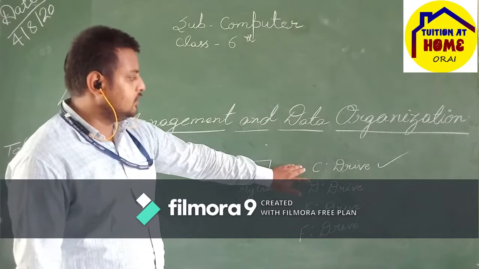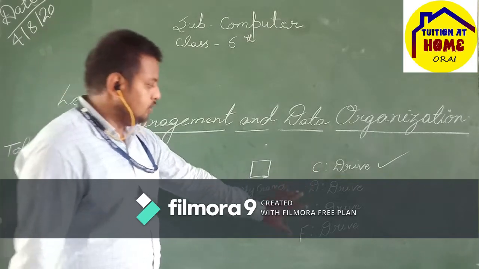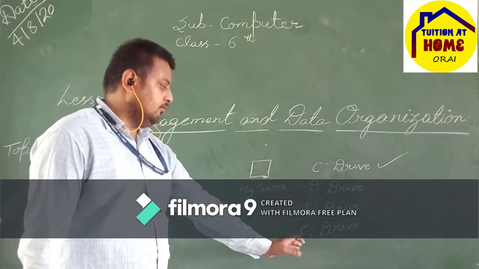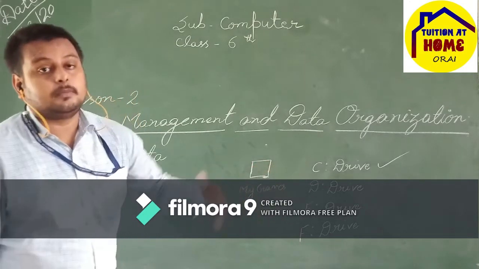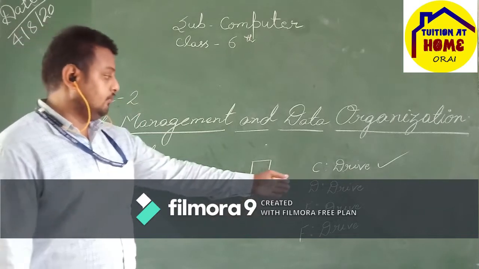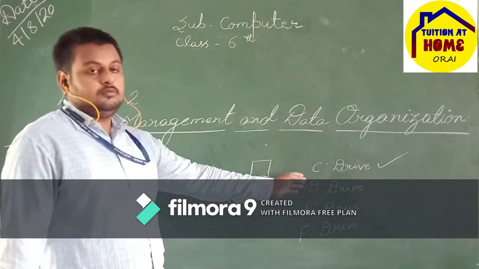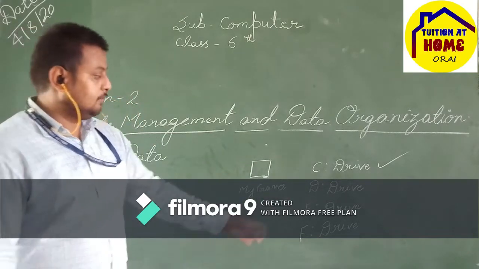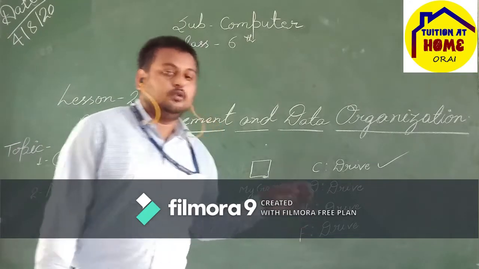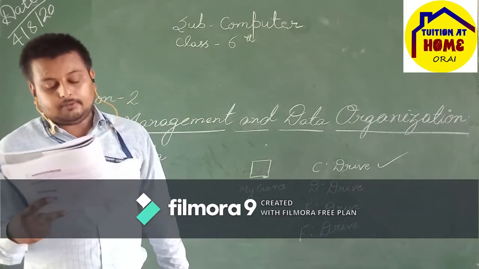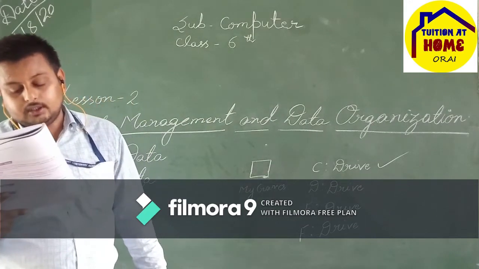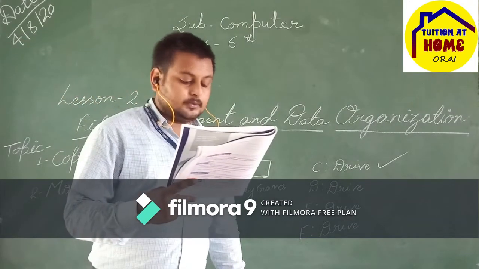And after filling this drive, your computer asks you what the next path for storing data is, where you want to store it. After selecting that, if suppose you select E drive, then your whole data will simply be stored in the E drive. Okay, now to copy a file or folder from one drive to another, follow these steps.